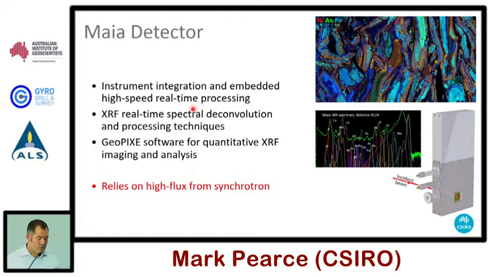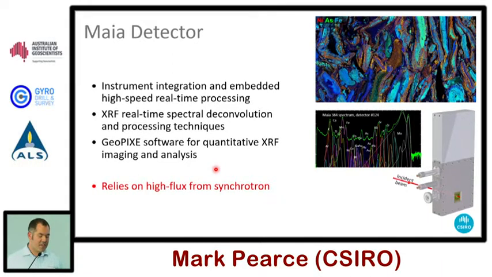And so this detector has real-time processing built into the detector and the software with full spectral deconvolution. You can see here the spectrum deconvolved into quite a complex set of peaks, so we're resolving some of these peak overlap issues. And it has the bespoke GeoPIXE software, which is a dynamic analysis method that's fundamental parameters quantification for these X-ray spectra.